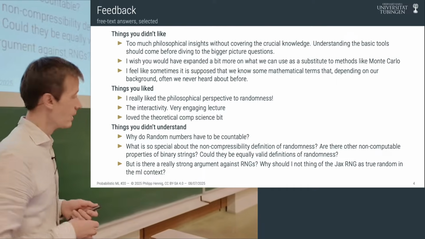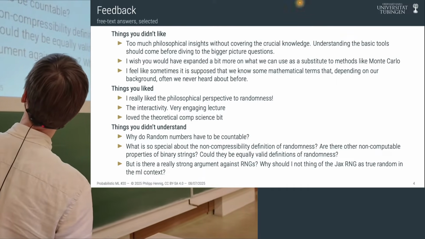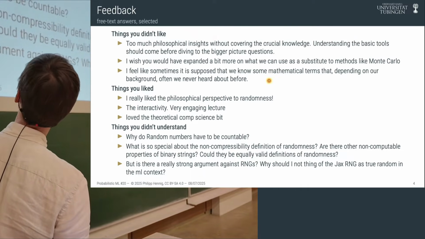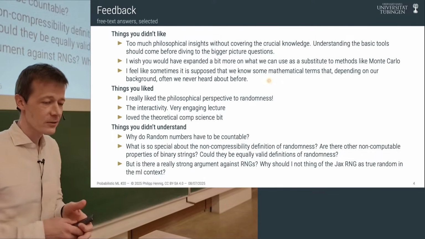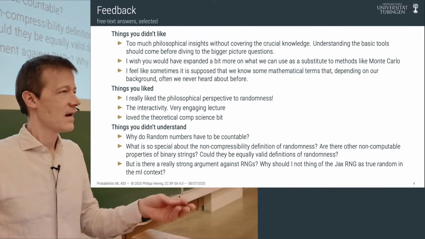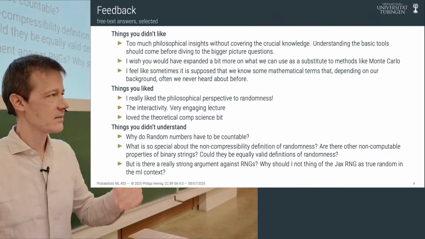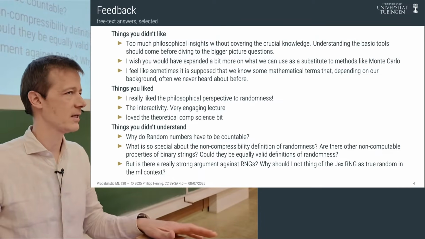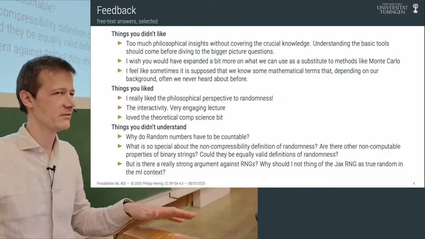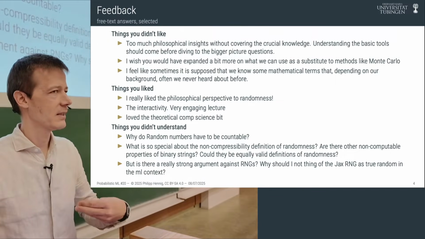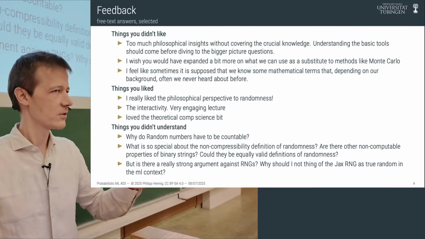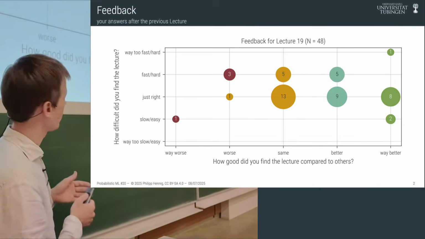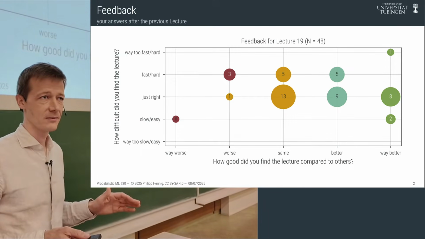Someone said sometimes it sounds like you're supposed to know some mathematical terms that we haven't actually heard before. So apologies if that's the case. I had the exact opposite experience. Last Thursday, I asked you who's heard of sampling methods, who's heard of random numbers, who's heard of Monte Carlo, and I would say 90% of the hands went up. And then I get the feeling that I should speed up a bit. And in fact, also, it looks like most of you thought it wasn't exactly fast, right?